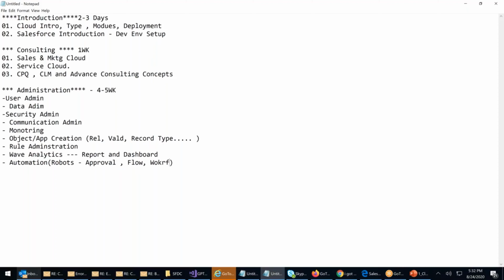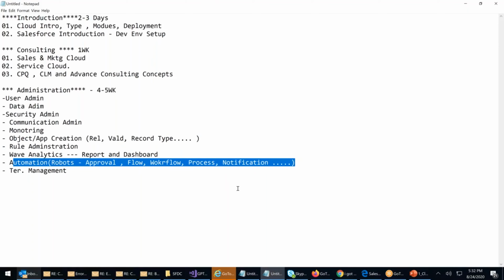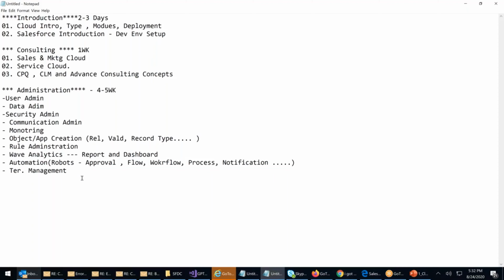Workflow, process builder, notification builder, and so many things. App builder, right? Then we will see territory management. Right? This is a very big concept. Automation is again a big concept, right? So complete, we will see advanced admin concepts.